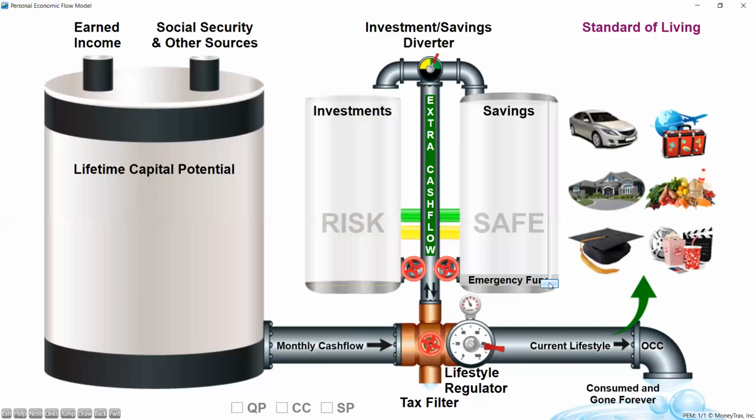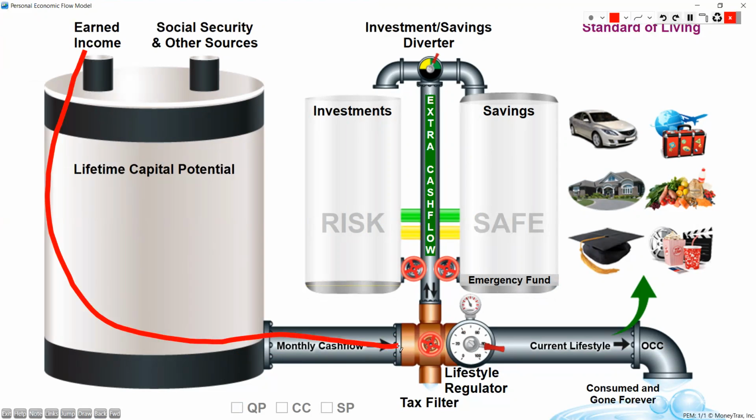And there are just basic rules to a healthy economic life. And one of them is, you got to save first and spend what's left. So I like to say, you got to have some money come through your earned income and go into this tank. So you got to have some money come through here. And the tax filter, he's going to get his. I'm going to show you an example. Uncle Sam gets his. And you got to put some in here before it goes out to your current lifestyle. And then whatever you have left, then you spend.